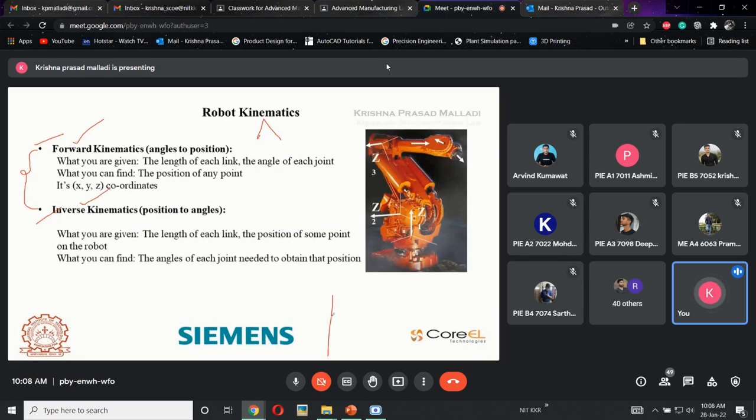So if a robot is like this, from this position it has reached this position. In both conditions the robot moves the same way. Let us say an example: the robot is like this, and I have done the robot's initial programming. So this is the first position and this is the second position. From the first position to the second position, this is constant, but this classification depends on how to calculate the position and the angles if the robot is moving in some direction, and what movement it needs to do.